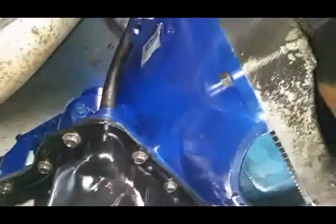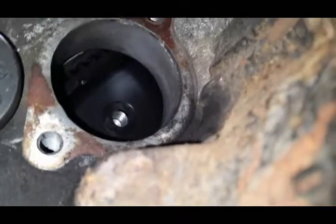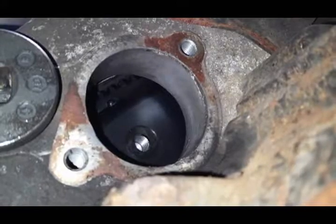All right, we got the transmission all bolted in. Now time to bolt up the torque converter. See, we have our turning tool here. So up in the hole here, you can see that I rotated the torque converter, so the threads are showing, and then we'll go through and use our turning tool to turn it over and put the bolts in, torque them down.